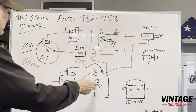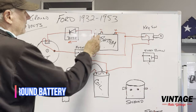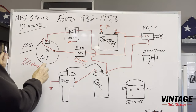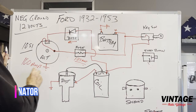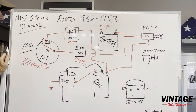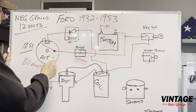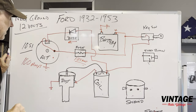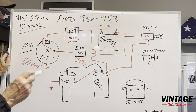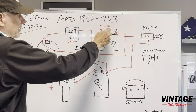So now we have our coil wired up, we got our alternator wired up. We need to ground our battery, very important. Okay, make sure you got good grounds. We need to make sure that your alternator is really well grounded, because if you don't have a ground on your alternator, it's not going to ground back to the negative side of the battery. There is another post on the back of these, and if you ever want to run another ground wire over to a good chassis ground, you should do that. Because a lot of problems with alternators, and a lot of problems in the electrical system period in these old cars, have to do with grounds. Okay, so we got the alternator grounded, we got the distributor grounded, we got the battery grounded.